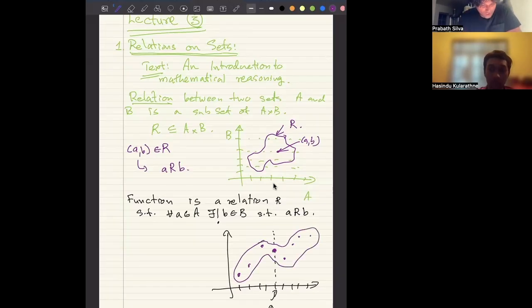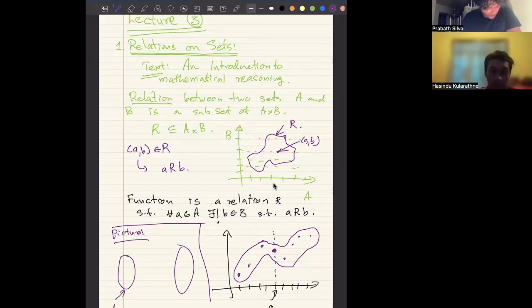Of course, you're familiar with what a function is, but you haven't thought of functions as a special case of relations, because you haven't seen relations properly. Now there is a more useful picture for a function, the one that you have seen properly. This is your set A, and this is set B. Each element goes to some other element, something like this. So this is a function.